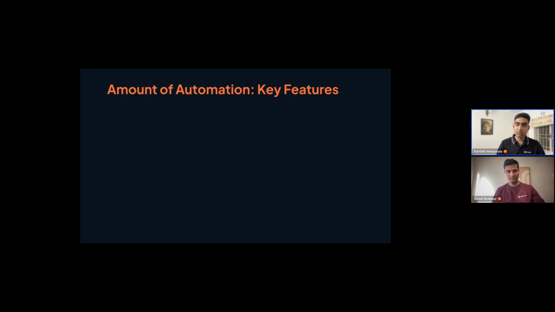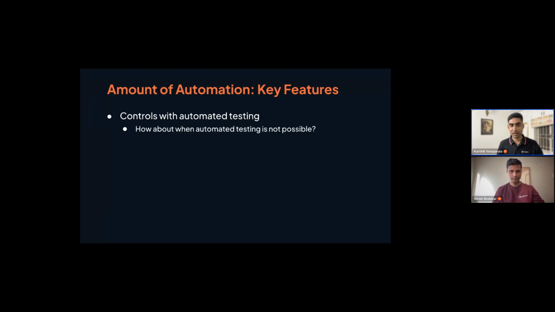But when it comes to automation, I would say the first feature that we've seen becomes important and useful, even during the implementation journey, is how many controls have automated testing, right? You don't want to be testing each of your controls manually, so automation can solve a lot of that problem. There are integrations available to automate a lot of this testing nowadays. So looking for this measure of how many controls have automated testing is a useful parameter in your evaluation.